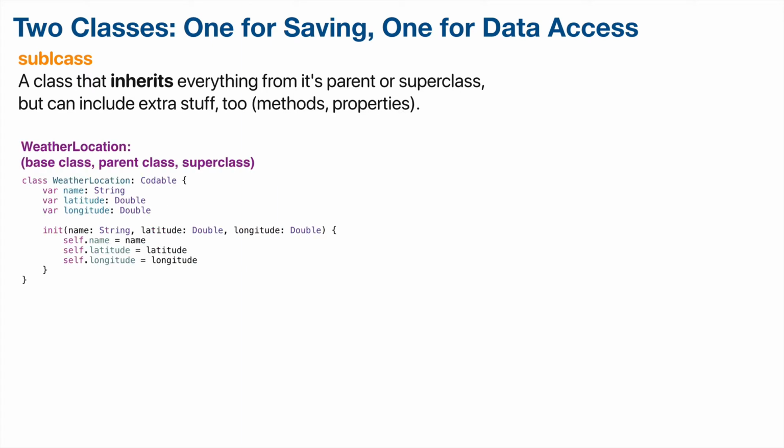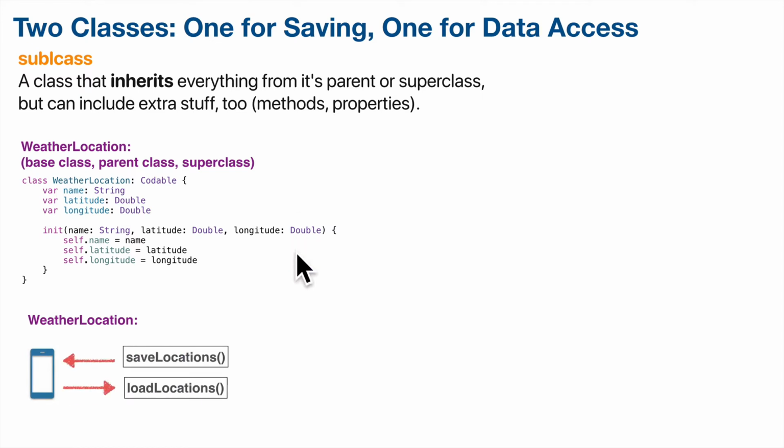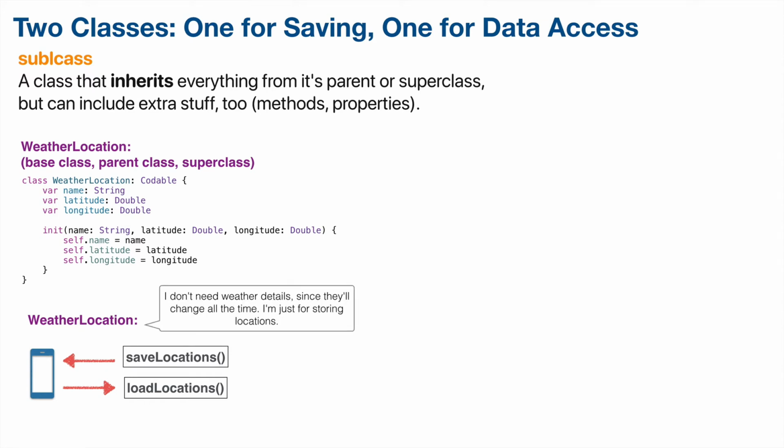Now, we're going to be subclassing our weather location class. The reason for this is that we want to keep weather location to save the coordinates, the latitude and longitude, plus the place name for our device. This guy is just right, Goldilocks for saving and loading. But now that we're getting weather data, we're going to be getting lots more data. And this weather data is stuff that we don't want to save to the device, since the weather may change every time we swipe left or right. Weather is constantly fluctuating. So we're going to get the weather data each time we update LocationDetailViewController. So we'll keep weather location as the superclass that we save, but we'll create an expanded subclass called WeatherDetail.